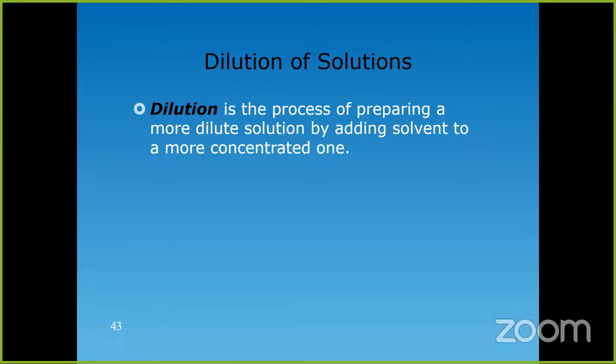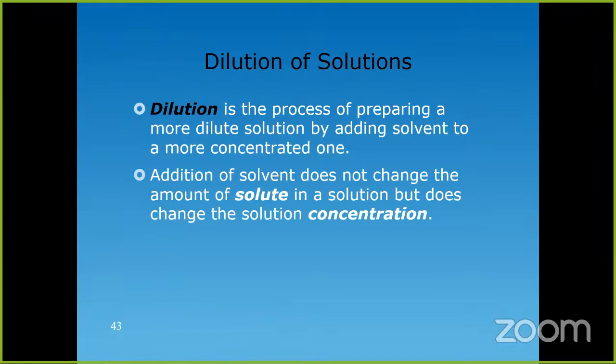So as stated here, dilution is basically the process of adding more solvent to the solution, and therefore, as a result, the solution becomes less concentrated. The key thing underlying the whole dilution process, especially when it comes to the calculation, is that when you add a solvent to the solution, while you're increasing the volume of the solution, you are not affecting the amount of solute in the solution, right? The amount of solute doesn't change, but the volume changes. And therefore, because the volume changes, the concentration will decrease, right?